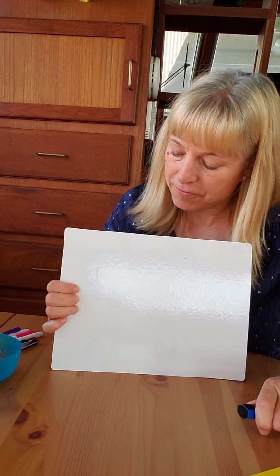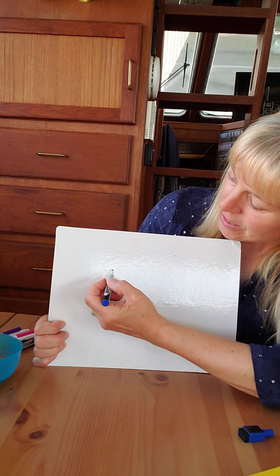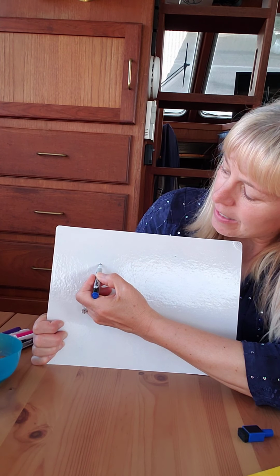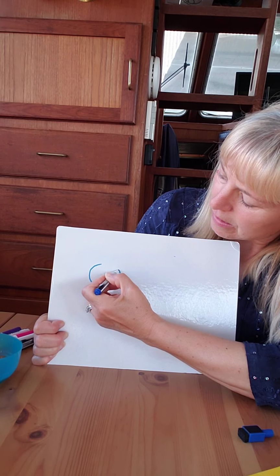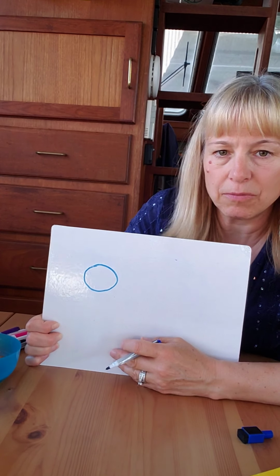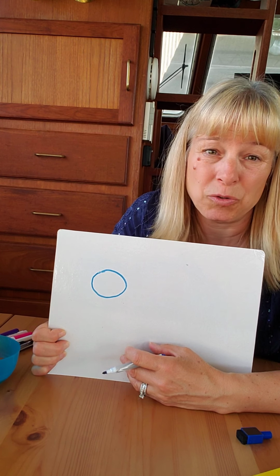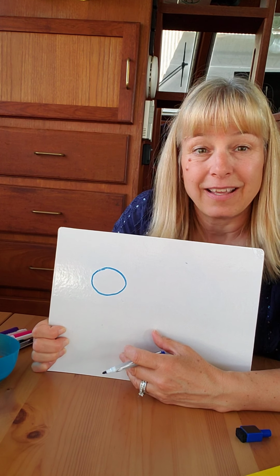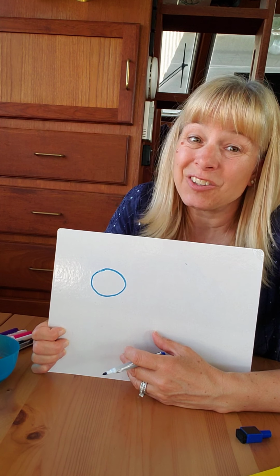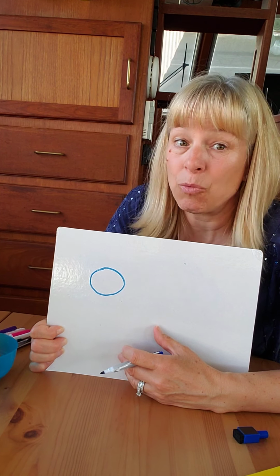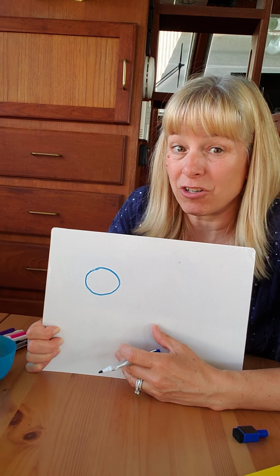So the first thing I want to do is draw his head. I'm going to take my pen and I am going to make, there we go, a round shape. It's not quite a circle, it's not quite an oval, but that's okay. We are all being artists, and what I see and draw looks a little different from what you see and what you draw, and that's okay, because that makes it art.